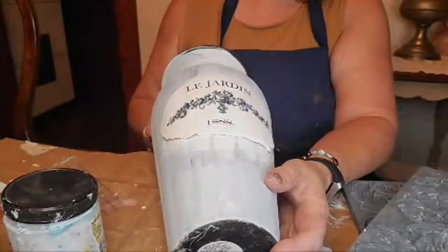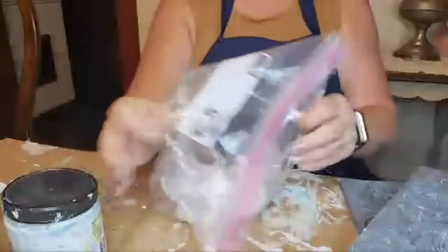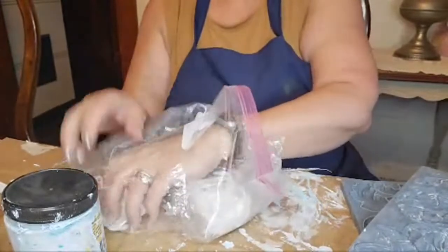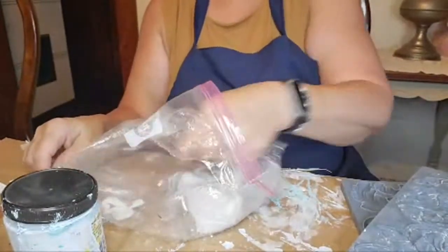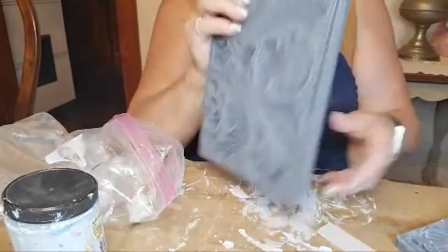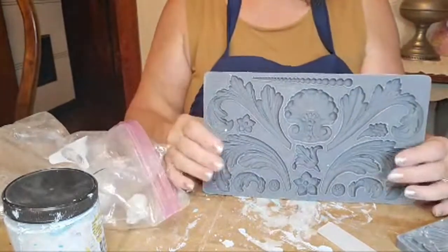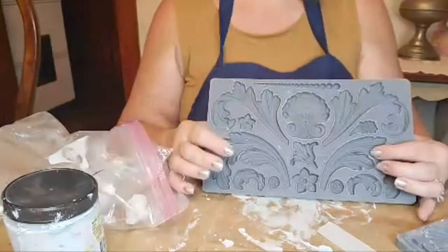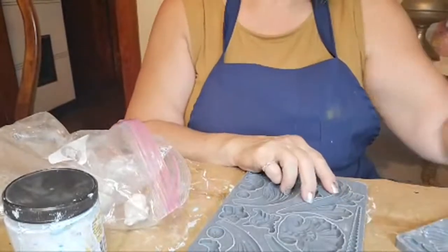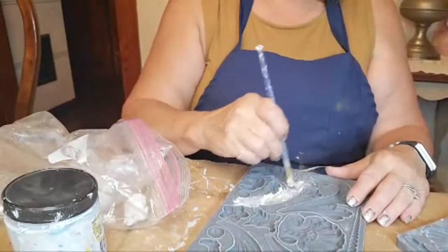So let's set that aside for a minute and make a few molds. And let's get fancy here. So I have some clay here. I might need to open another one. But you know, keep that clay in a plastic bag so it doesn't get dried up. And kind of a best practice here is to use cornstarch. Now I'm going to use these two molds, and you're going to be seeing these molds on these upcoming projects too, or at least one of them. But I'm going to use these two to kind of put a little flourish at the bottom. And then I thought we'd use the roses to further accentuate it, since it's about the garden.